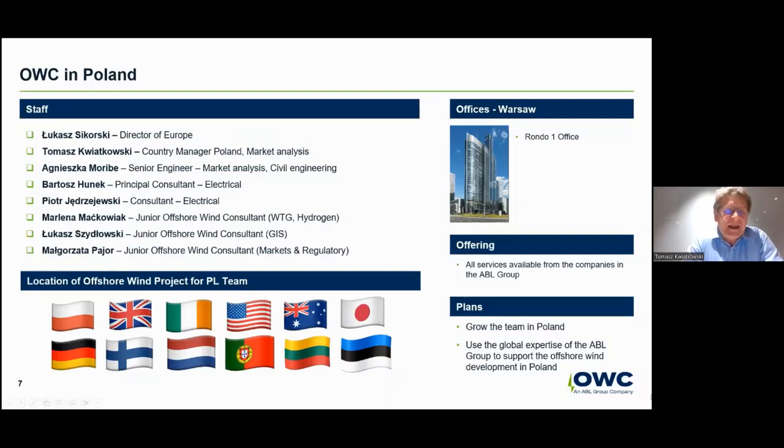We have been working on offshore wind projects in Poland. This is the Polish flag, for Wave 1 and Wave 2 projects, as you may expect. But a lot of our knowledge and experience comes from working abroad. Piotr, who will be presenting next, is at the moment working on a project in Australia, so we have an Australian flag. Bartosz is leading a project in the States, so there is an American flag. Piotr finished his work and Bartosz hasn't started his, from the time perspective, so we can have them on this webinar here.